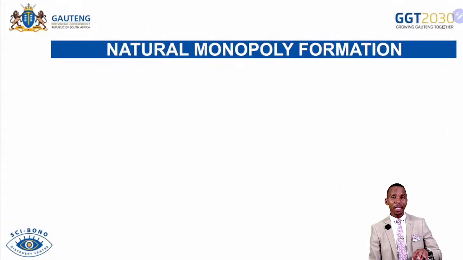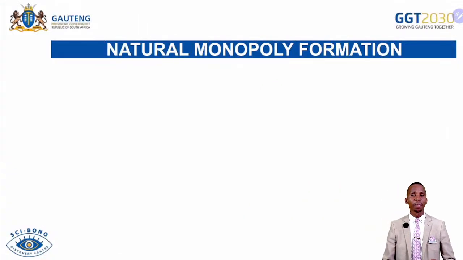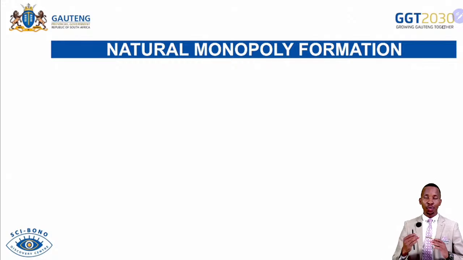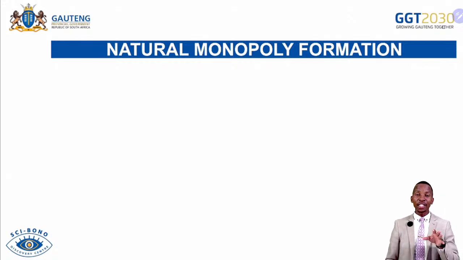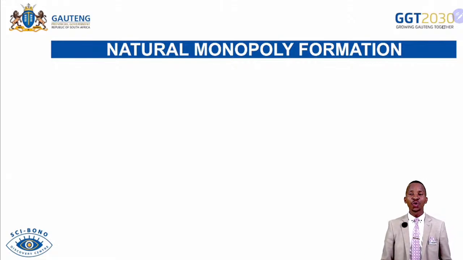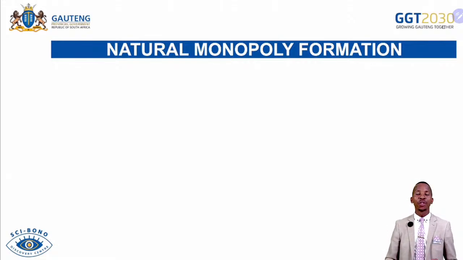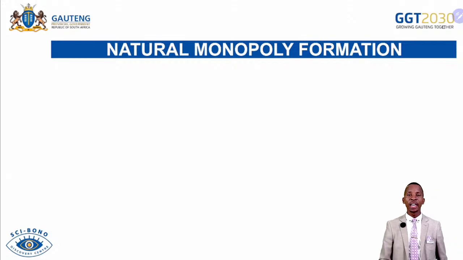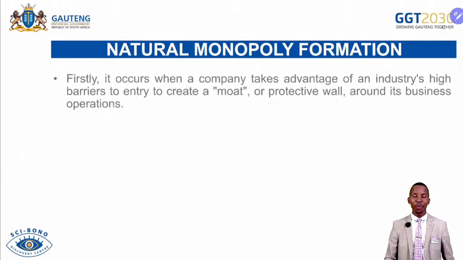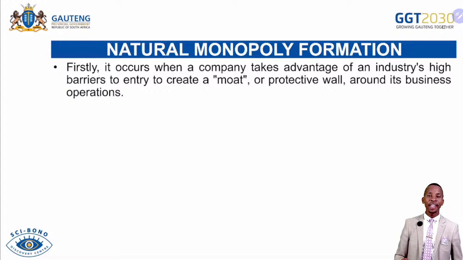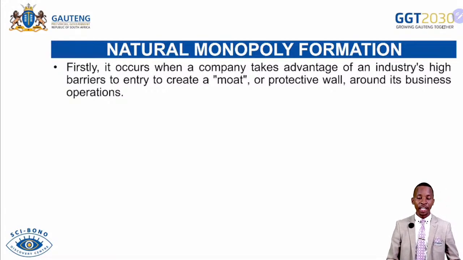And then how can natural monopolies be formed? Remember, like we've spoken about barriers to entry, there are those that are natural, based on the economy. They are not artificial. You talk about economies of scale. When you are producing more than the competitor, that will mean you'll be selling at a lower cost. Then you are forcing that competitor not to be able to easily compete with you. Therefore, those firms will leave the market because they do not have the capacity to produce or compete with the existing firm that is producing at large scale production, or that is producing at economies of scale.